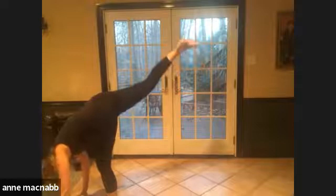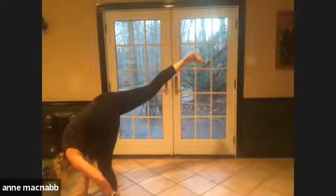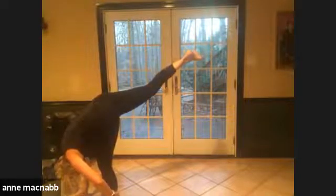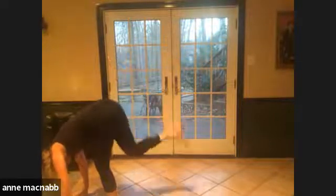Raise the right leg higher, as high as possible. See if you can get the nose down to the left knee. If you want, grab the ankle with the left hand, holding 3, 2, 1. Hands come down. Cross the right leg behind the left.